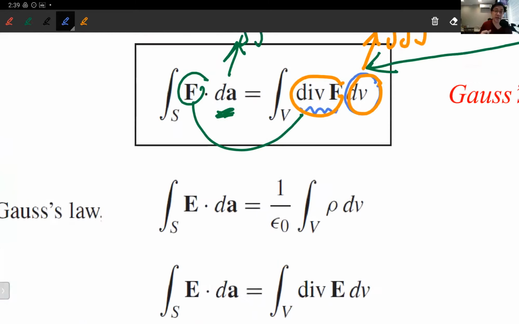Now let's turn our attention back to the electric field. So now I'm going to pick f to be E. In Gauss's law, remember we did this, right? The integral of E around any closed surface will be equal to, let me write it, Q over epsilon naught. And the Q is supposed to be Q inside, of course, all the time. However, you can also calculate the Q from the density, the density of that charge.